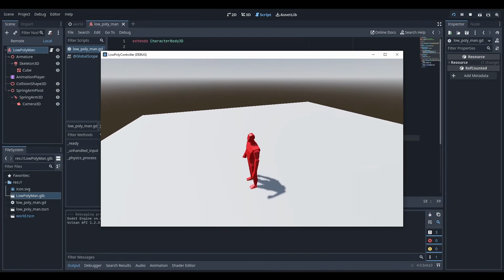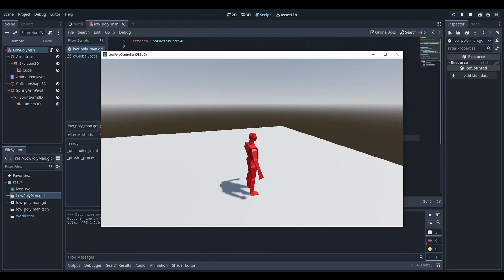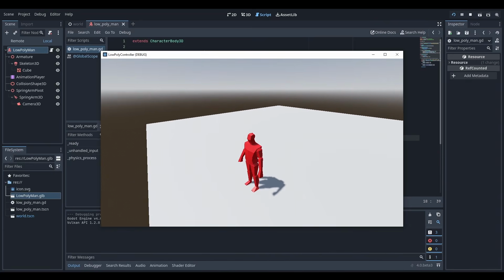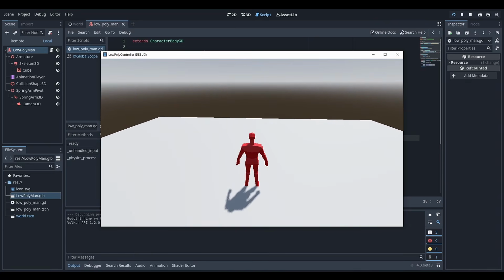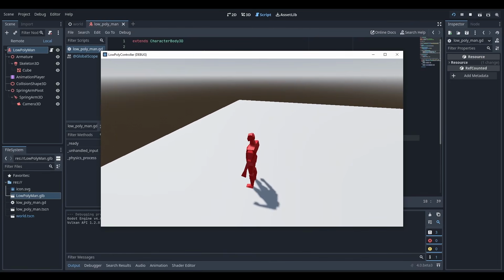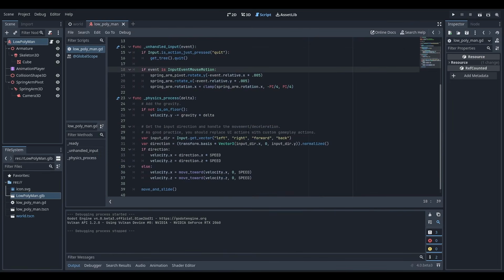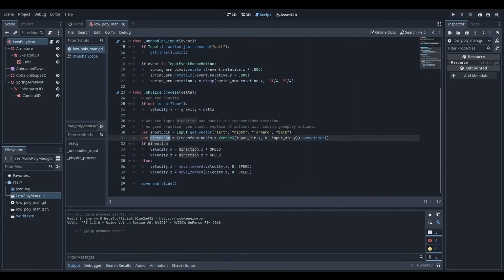Okay, so now we can move the camera, but the player's movement isn't lined up with the direction that the camera is facing. So let's add that. And we can add that just by going to this direction vector here. And then we need to rotate that with the spring arm pivot Y rotation.